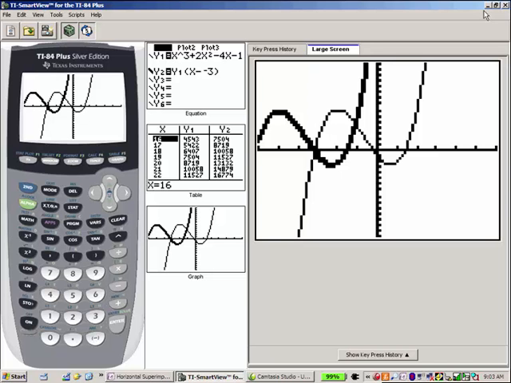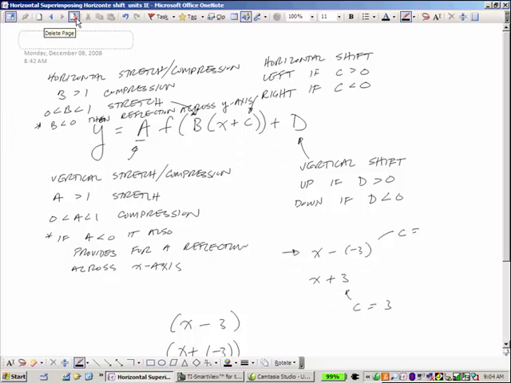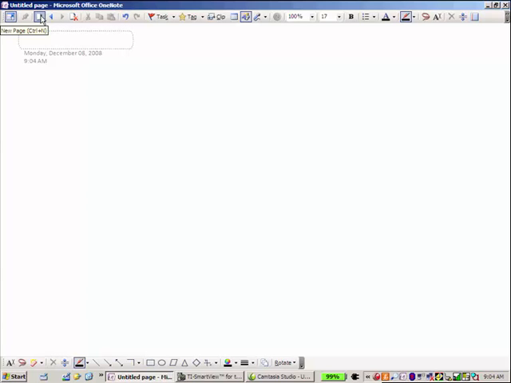So we did horizontal. We did vertical stretches two or three nights ago, whatever, Thursday night. Did they go good, bad, or ugly? Were there some questions that were giving you difficulty that you wanted to talk about, or did you feel good about the vertical shifts? I think there were some tables, I think there were some graphs, and I think there were some equations. I think there are lots of ways of asking those questions. Number 32 is something that you did not like, or could have gone better or something.